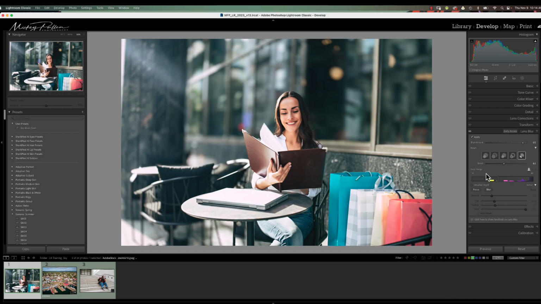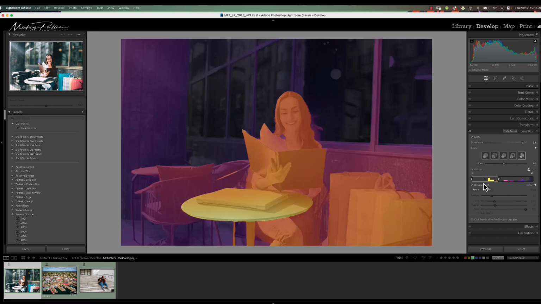Next below, what we see is focal range, and this is the range, and it's represented by this slider right here. Yellow being in focus, blue, purple, and black being the areas of out of focus. So it's giving you an idea of the range of focus that it's using to compose this photograph. Now if we turn on Visualize Depth, it will show those colors on the photograph itself. So anything that's in a yellow or orange is the in focus area, and as it progressively gets out of focus, you see purple and you see black.